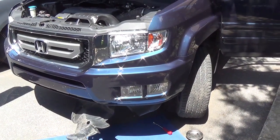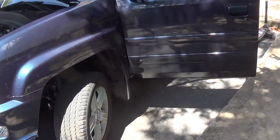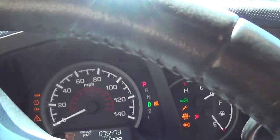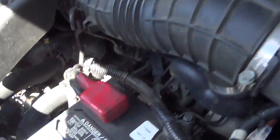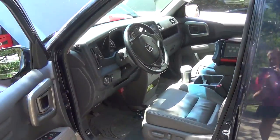And now he said it started shifting hard, and the check engine light came on, the transmission light started flashing, the D right there. So, you know, most likely the transmission is right here. Most likely we have some damage going on with either the wiring or the sensors or the solenoids. So let's see what codes we can get out of this thing and track this problem down.